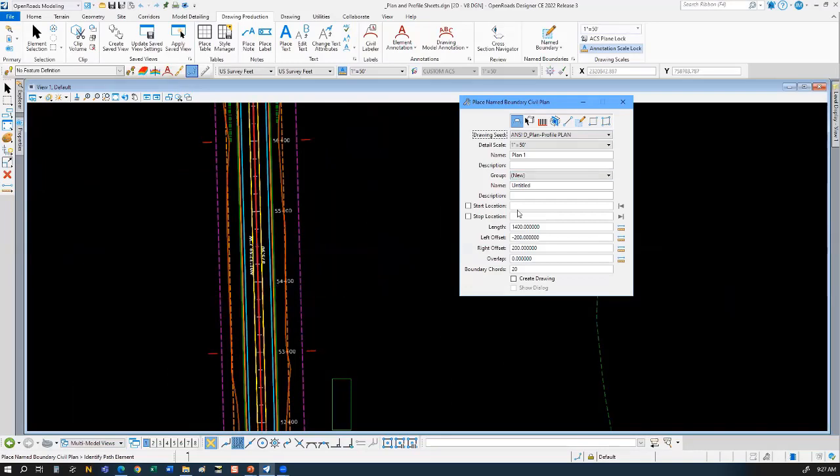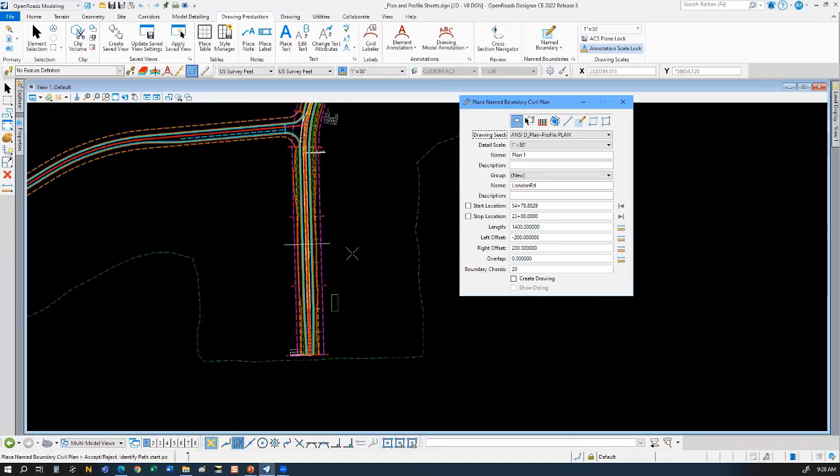Now, once I do that, if you watch this dialog box, couple of things you'll notice. It'll automatically start populating some areas along this dialog box. Namely, it gives me the name of the road, and it starts tracking along the stationing. You'll also notice in plan view, it's showing me where it's going to start placing these boundaries or these shapes. From here, I can do whatever I want to this dialog box, make changes, edits, alterations, whatever.